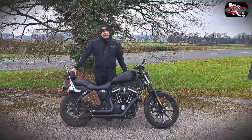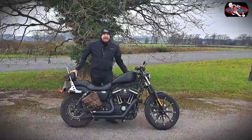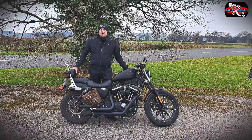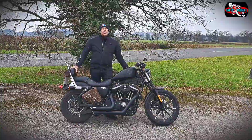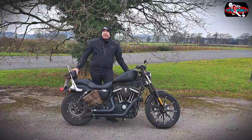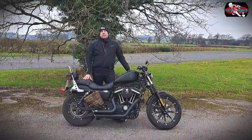Today I'm doing a bike swap with Gilly Bikes and I'm on this Harley-Davidson 883 XL Iron. I'm going to be showing you a closer view around it soon, so please stay tuned for that. But at the moment we're going on a ride. He's going to be having my Africa Twin for a little bit and I'm going to be on this. So we'll see how it fares with my height.